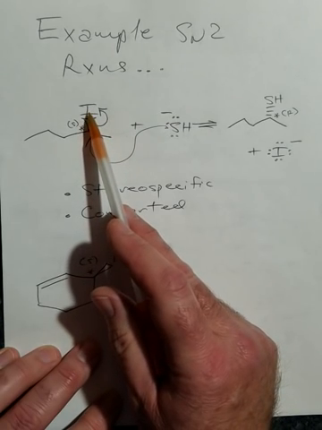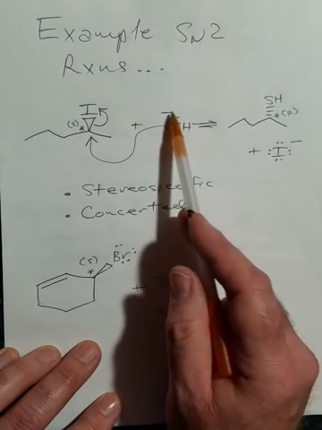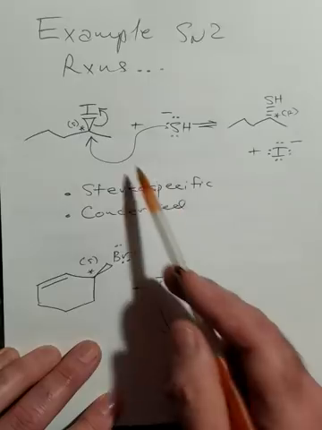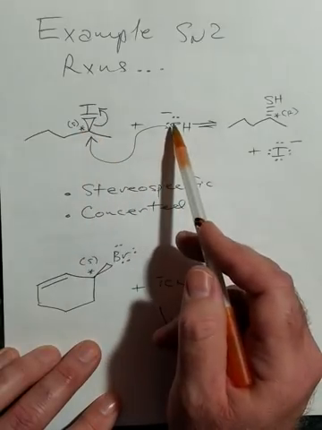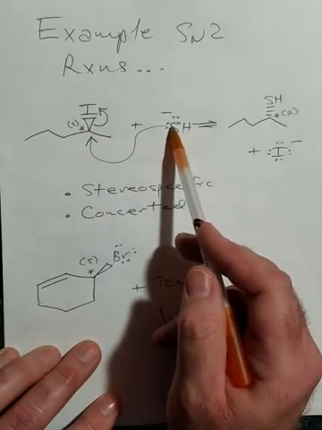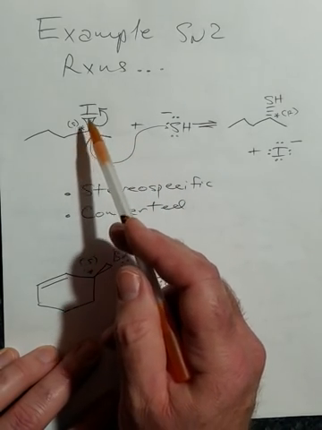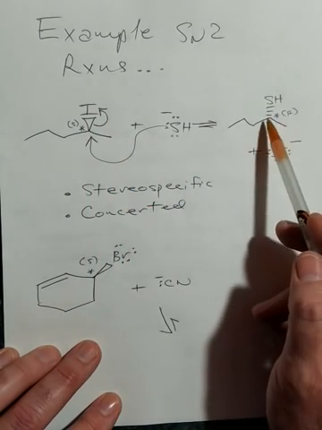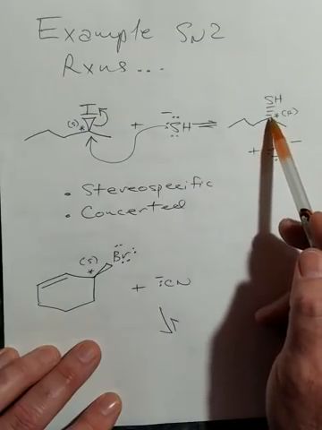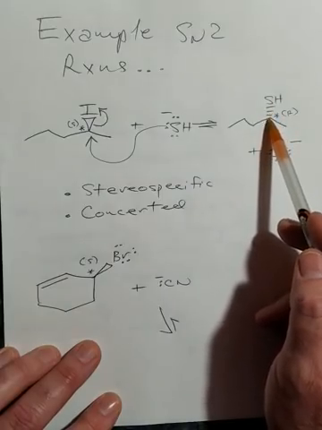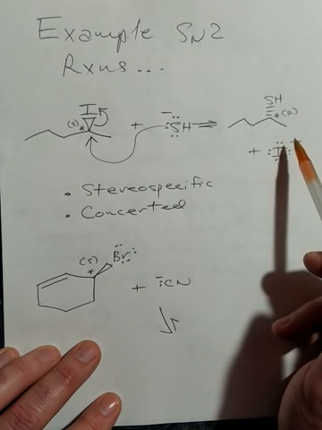Because the leaving group is in front, and because our nucleophile has to approach from the back of the carbon-leaving group bond, this literally means that this thiolate anion must approach from the back, from behind the plane of the paper, coming in behind, knocking off the leaving group. And that's why we show that it's formed here. The new carbon-sulfur bond is formed in the back.